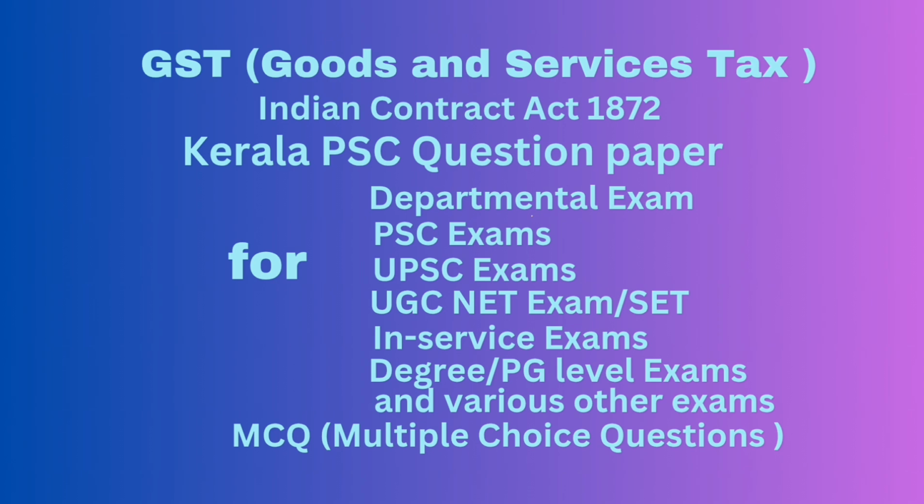Question number 81. As per Indian Contract Act, 2 or more persons are said to dash when they agree upon the same thing in the same sense. Answer: consent. Question number 82. What is not true when tax collected but not paid to government? Answer: no hearing opportunity will be given.